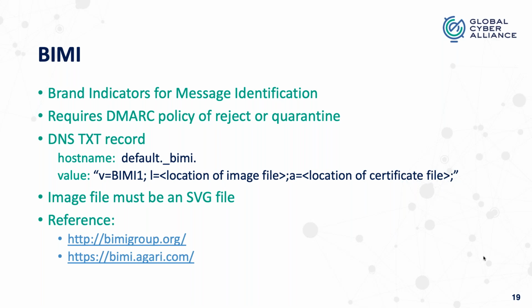If you downloaded the slide deck, there was an error on this slide. You need to define the value of v equals BIMI1 semicolon l equals the location of where the image file is. But the part in the slide deck on our site that was missing is semicolon a equals, which defines the location of a certificate file, right? So you actually have to have a validated certificate that's associated with that image. Otherwise, this is not going to be considered legitimate or a verified image.